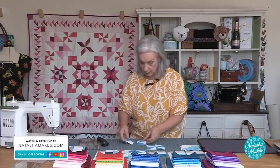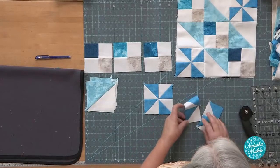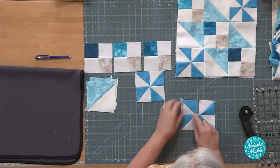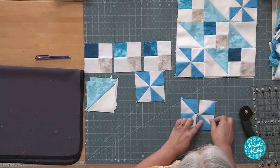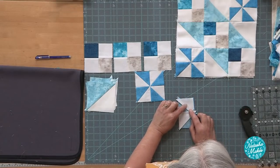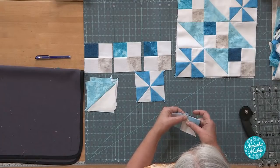Okay, so if we can go on, you're going to have 2 pieces now that look like that. You're going to turn one around. And again, because I've pressed the seam towards the darker fabric, when you place these right sides together, you want the pattern fabric on top of or underneath the white fabric, whichever way round you do it, these seams will nestle together, they'll lock in.